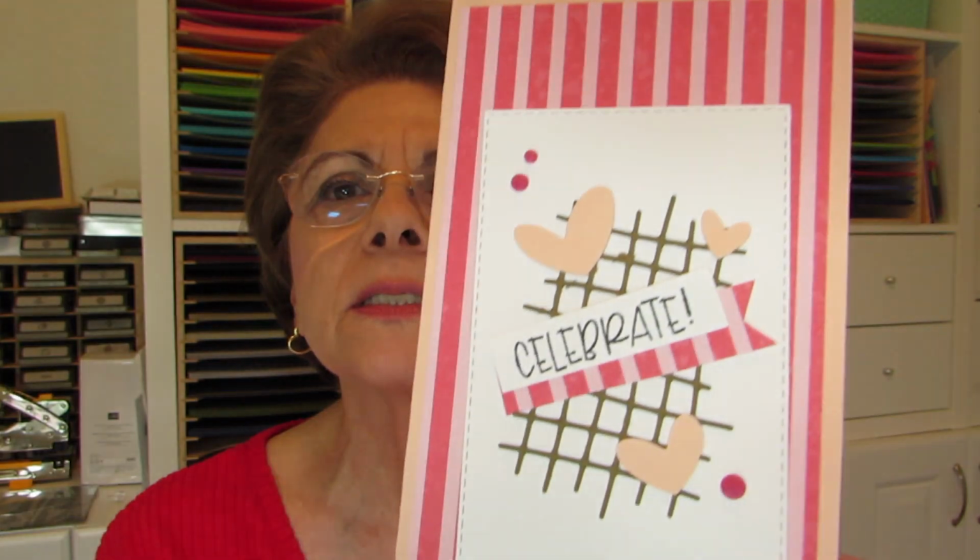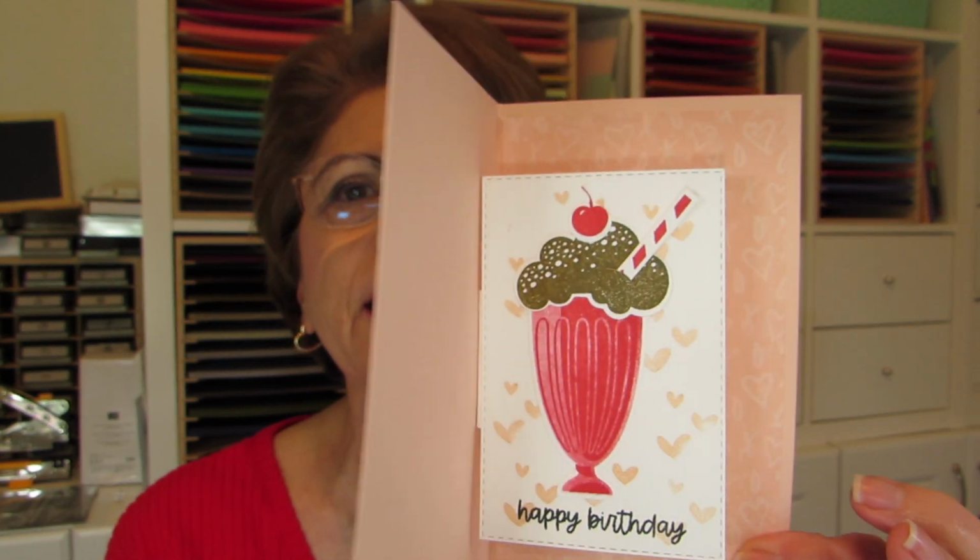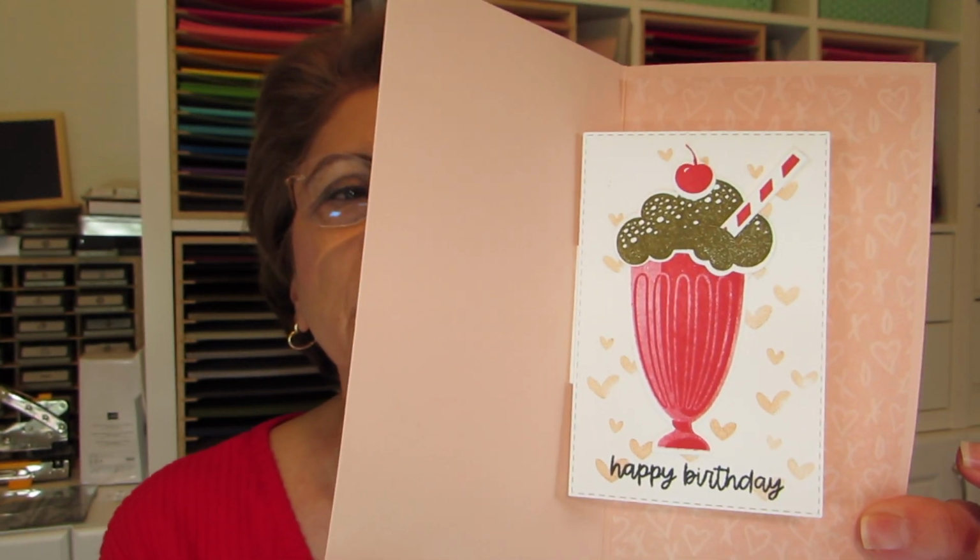Today is card day and I am going to share a pop-up card. It's one of my favorite cards to do, and this is the card that I'm sharing. I hope it'll focus on this because it's one of those autofocus cameras. So there we go. That's the front of it, and then when you open it, it pops up the little milkshake, and this is using the Share a Milkshake bundle.